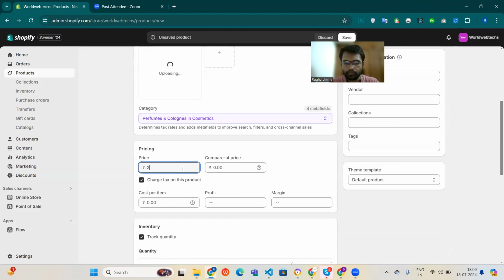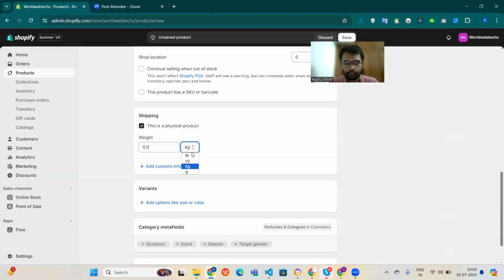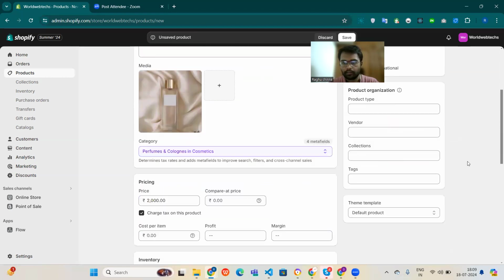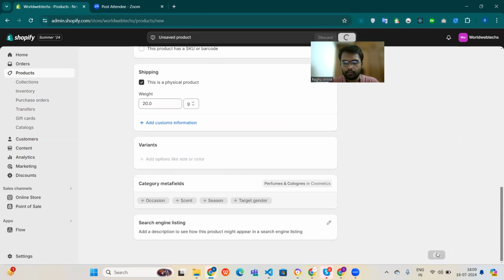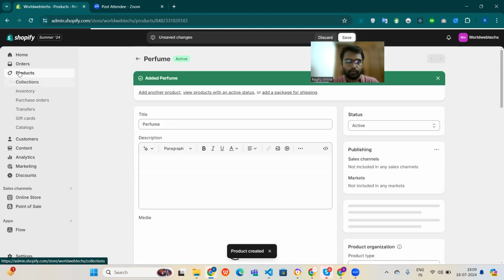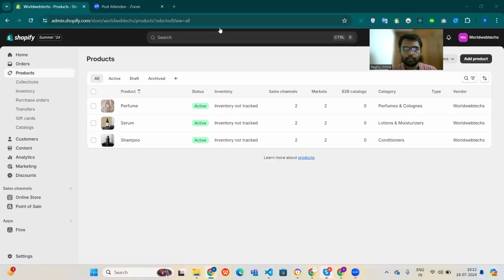We'll set the pricing to 200 rupees. It's set. We'll also add one more product. So we have added 3 products here.